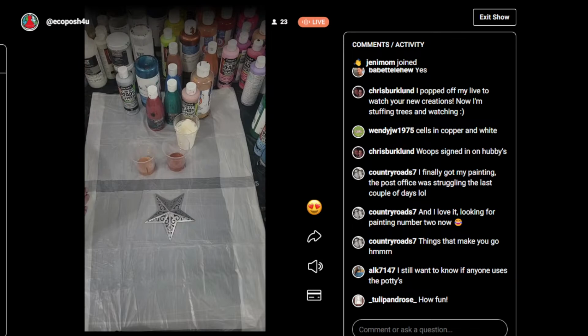So we're going to add some cells to these guys. We're going to do the cell medium on those two. We're going to do silicone drops in that duochrome type copper.